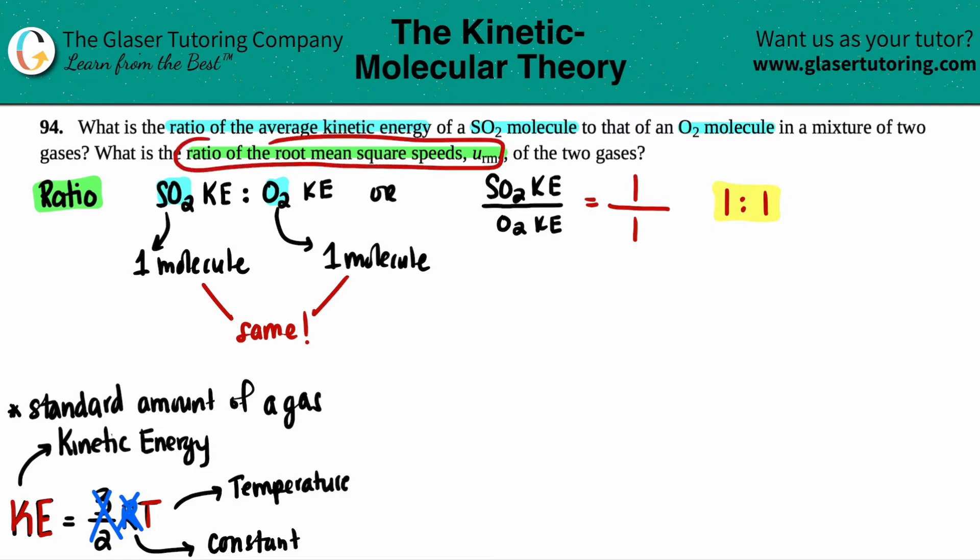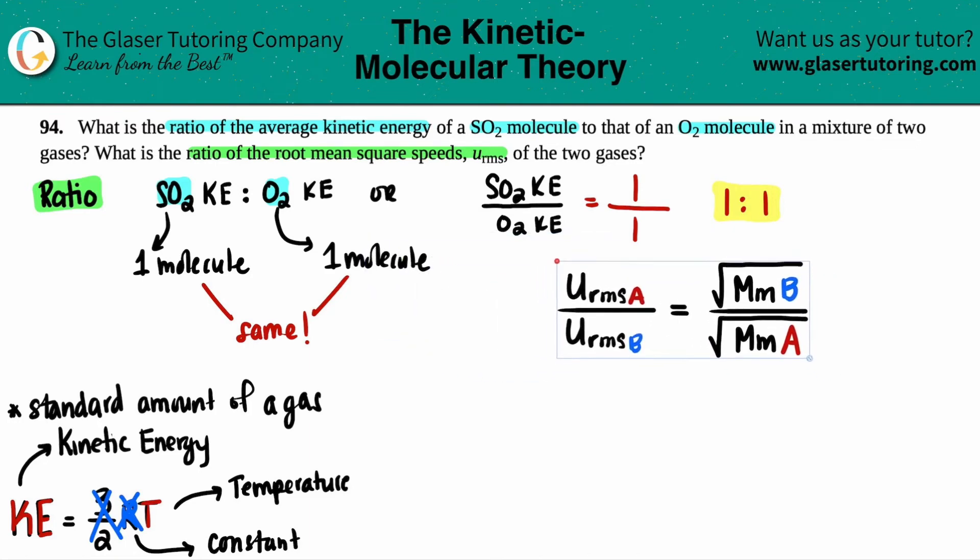Now let's answer the next question. What's the ratio of the root mean square speeds, the U RMS of the two gases? Now this comes from a different equation. We use this equation for the first part. Whenever you see U RMS, that's the root mean square speed, we're going to look at a formula and it's right here. Maybe I'll put this over here. Maybe I'll put a box, a nice lovely little box, just so that now we know we're working over here. Now this kind of looks like a formula that we used in a couple of questions ago when we did diffusion, but it has basically the same principle.